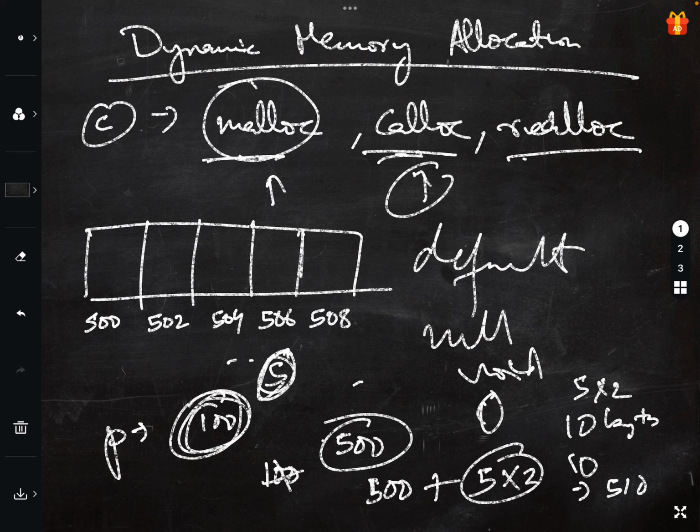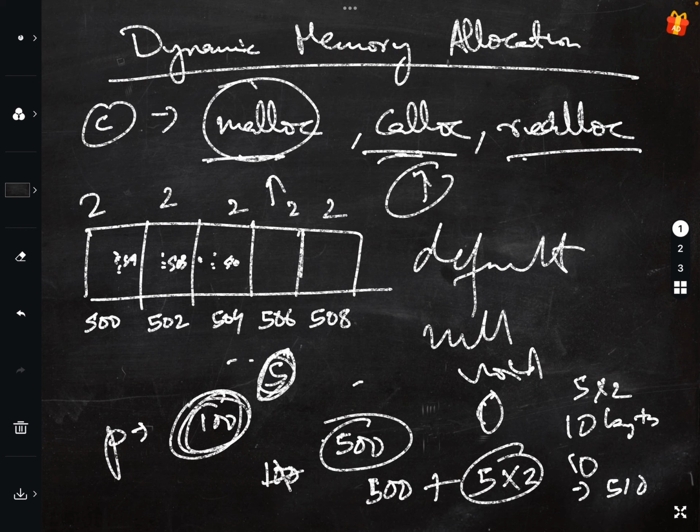And keep in mind, this is the starting address; I'm not skipping anything. 501 is inside this, the other byte, 503 is in here, and so on. So this is a sequence, each of 2 bytes. That is how pointers work.